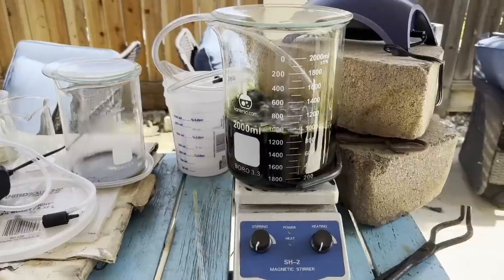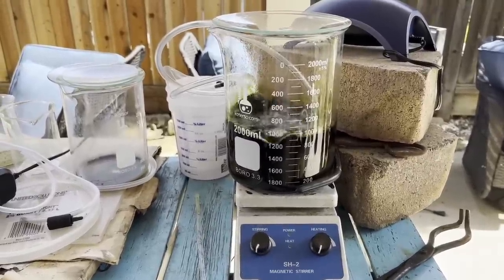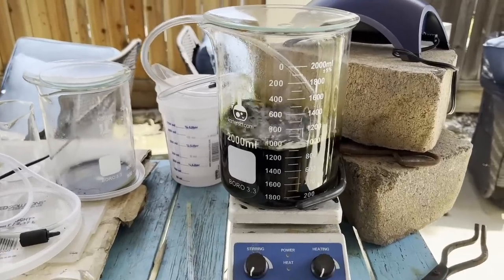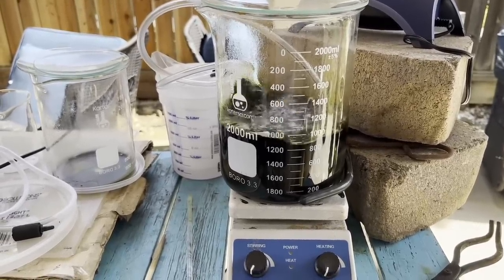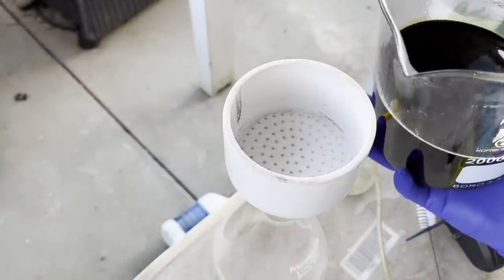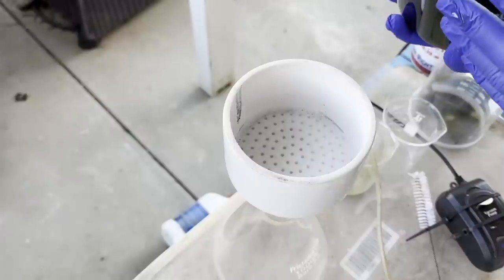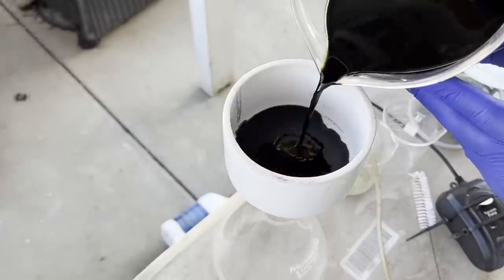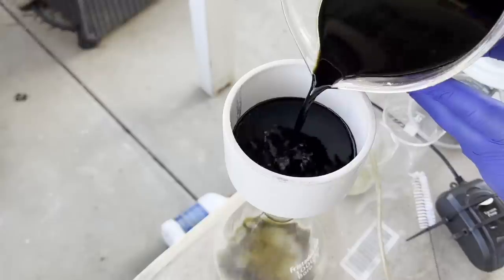Hopefully, all the non-gold metallics are out of there by now, and I'll do a stannous chloride test, make sure it's got no gold or any other precious metals in the mix. We're now going to filter this liquid, the hydrochloric acid, into this flask, slowly pouring it over. Oof, it looks really saturated.